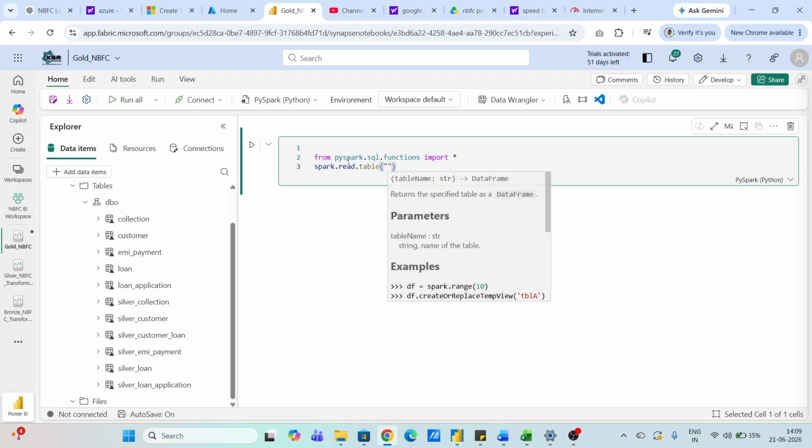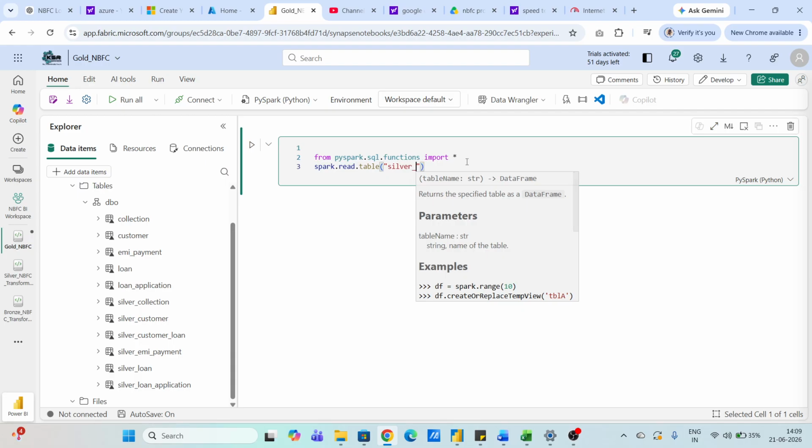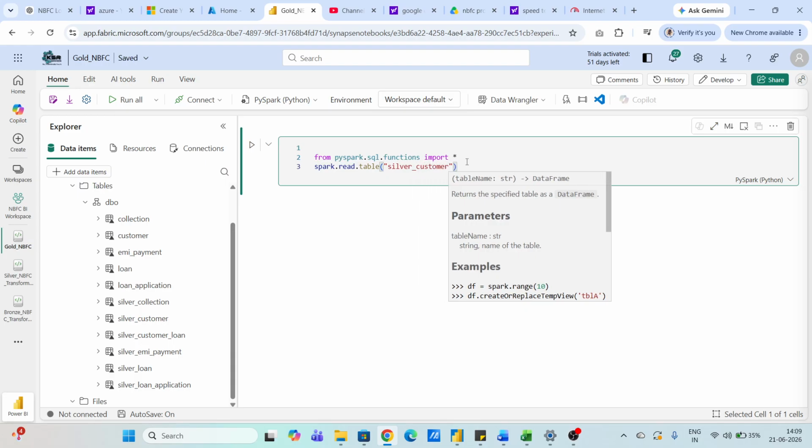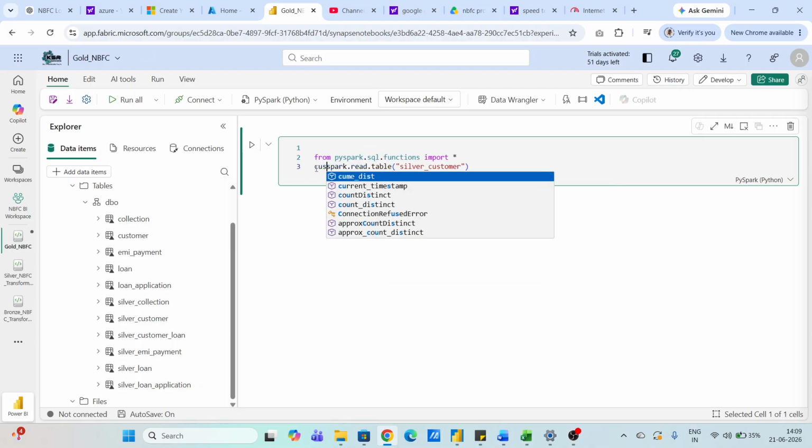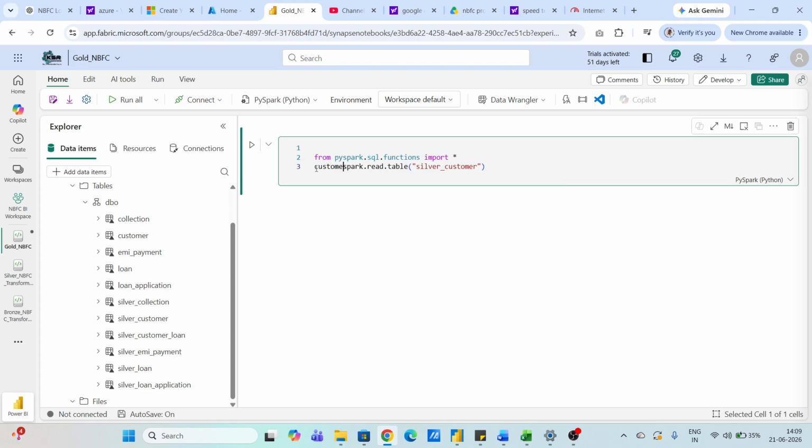Our table name was silver customer. You can see that this is silver customer. So we would just be using this silver customer, right? And this we would name as customer_silver equal to, right.